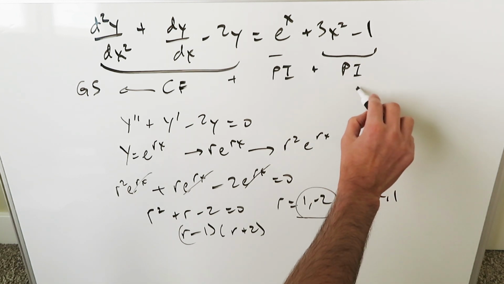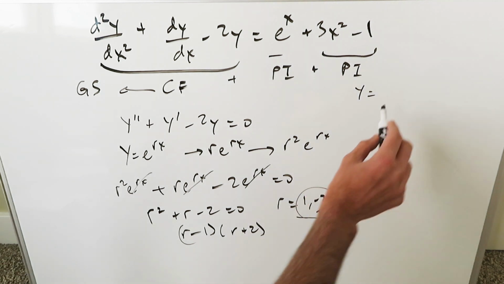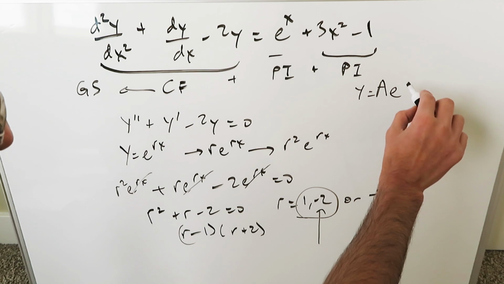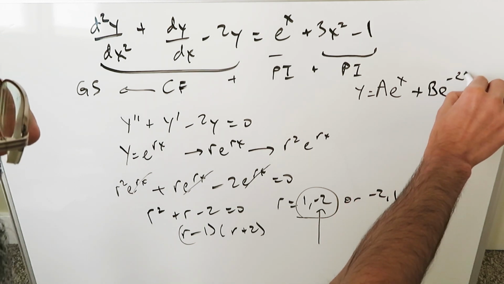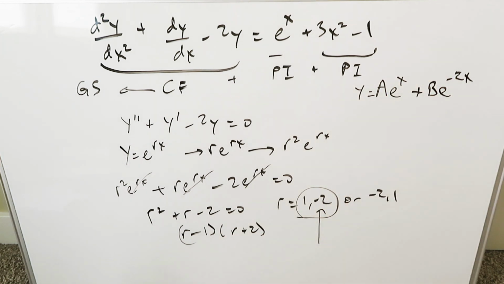So when I'm looking at that, my complementary function, based on the template where you have two real, distinct, separate real solutions, will be y is equal to a e exponent x plus another constant, b e exponent minus 2x. Here are my solutions, 1 and minus 2. You could flip those around. You could say a e exponent minus 2x plus b e exponent x. It doesn't matter, but the complementary function has been completed.